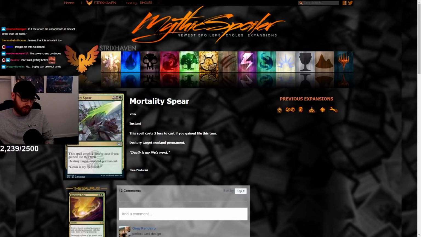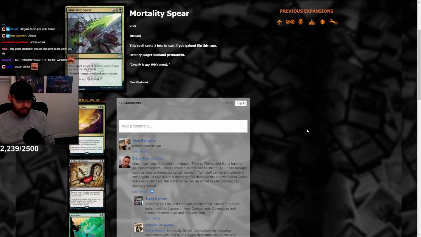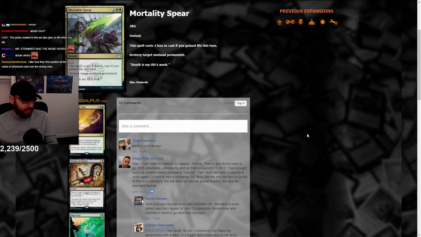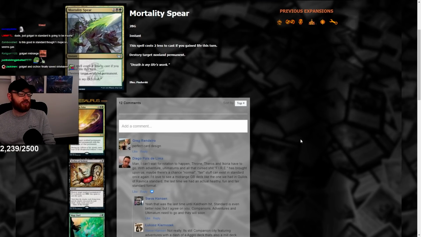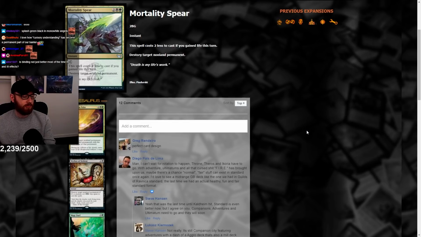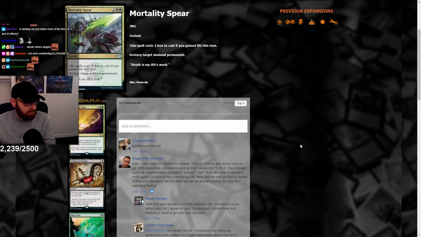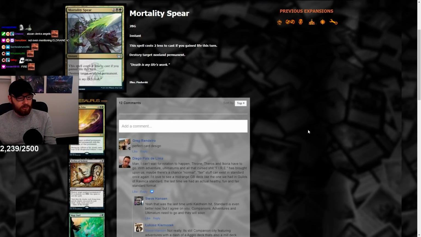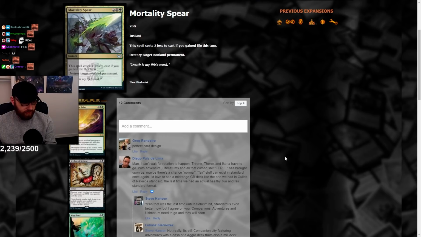How else can we play it though? Perfect card design. Man, I can't wait for rotation to happen. Throne, Theros, and Ikoria have to go, with adventures, ultimatums, and all that cursed stuff Wizards has brought upon us. Maybe there's a chance normal, fair stuff can exist in Standard once again. I'd love to see a mid-range green-black deck like the one we had in Guilds of Ravnica Standard, the last time we had an actual healthy, fun, and fair Standard format.